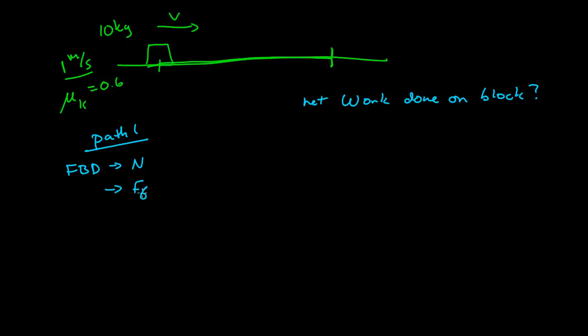We can calculate that. That's the force that's slowing it down. We don't know how far it goes. So we would have to then find the acceleration from the net force. Once we find the acceleration, we would solve the kinematics for the displacement. And then, once we had the displacement, then we could calculate the work, which is the force times the displacement, assuming it was constant, which we think it was.